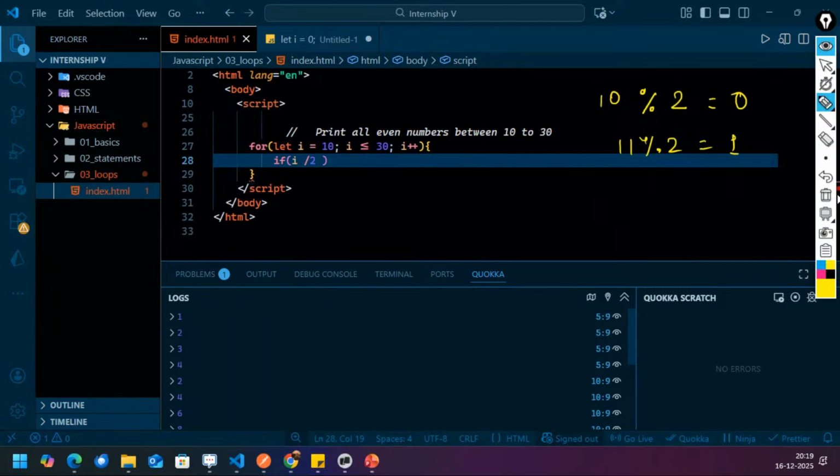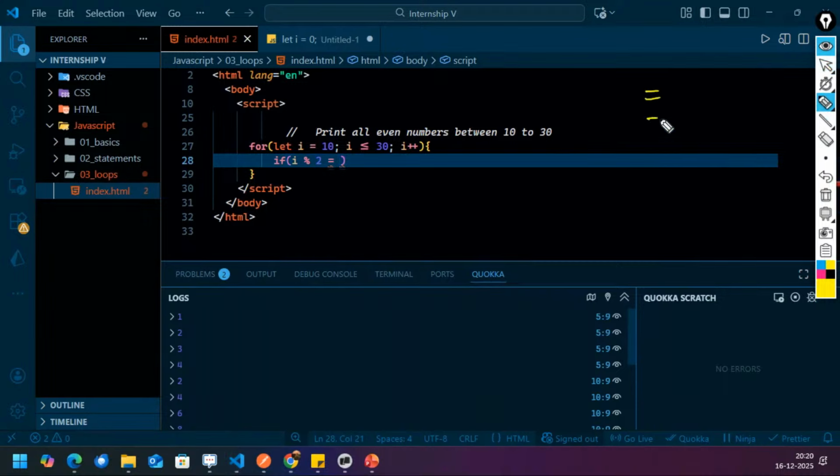Okay, now so over here, I don't need to write divided by 2. I need to write modulus of 2. Now it is a condition. Modulus of 2 should be what? Equal to. Single equal, double equal. What should I write? Single equal to, double equal to. What should I write? See the difference between these three things.